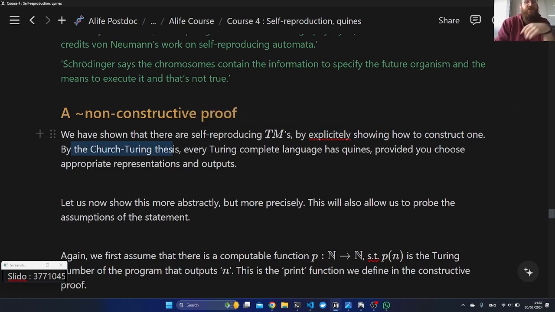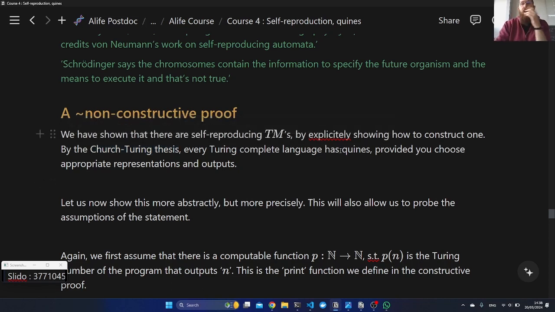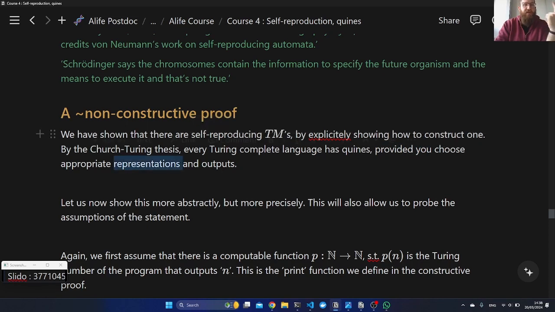Since we showed this for a Turing machine, by the Church-Turing thesis, this is true of any Turing-complete program, since every program that exists for a Turing machine should exist for any other Turing-complete language. Of course, there is one caveat: you should choose appropriate representation and outputs, because for some choices of outputs, you might not be able to do this.